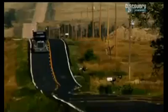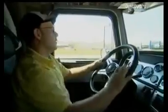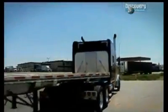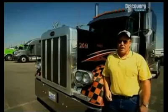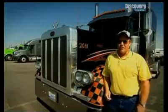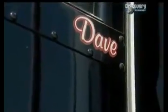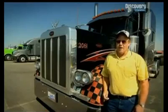It's a hot afternoon in South Dakota, and trucker Dave McDaniel is 4 hours out of Sioux Falls at the start of a 2,000-kilometer journey to Spokane, Washington. Driving a truck is just a nice way of life. You don't have a boss looking over your shoulder all the time. I generally put on 600 to 700 miles a day, and over all the years I've got 3,250,000 total miles actually.